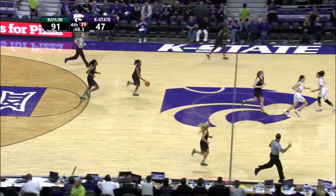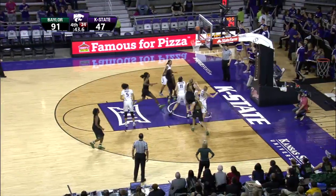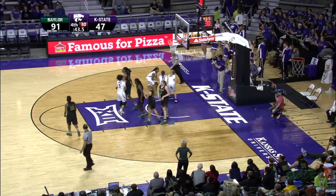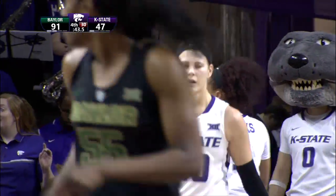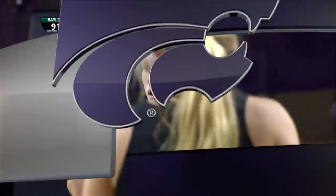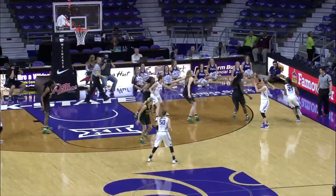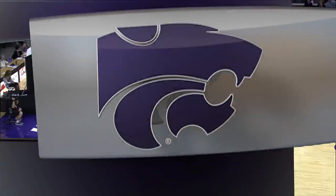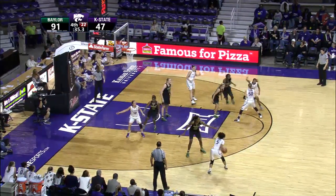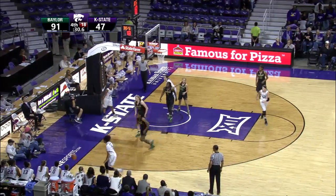Kelly Thompson with her 5th 3 of the season in 8 tries, so sharpshooter off the bench. So then Martin takes a charge and a drive by Cave. K-State gets the ball, final 43.5 seconds left of this one. Well, and she stepped in, and Cave, she took off quick from behind that line, but you're going to see Kelly Thompson get loose here for the 3, just breaks out. No one comes to cover. Switch on the screen. Lauren Cox on the matchup. She doesn't come out to contest, and the senior knocks it down. Final 30 seconds.